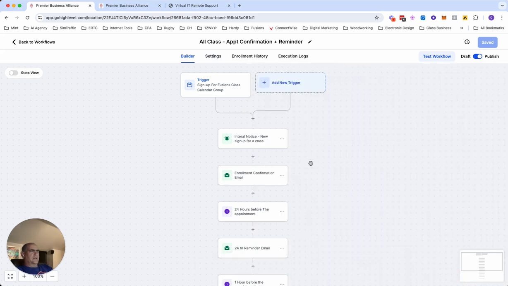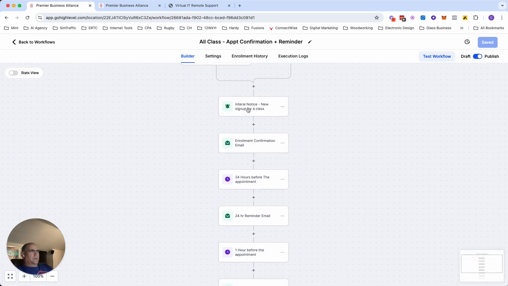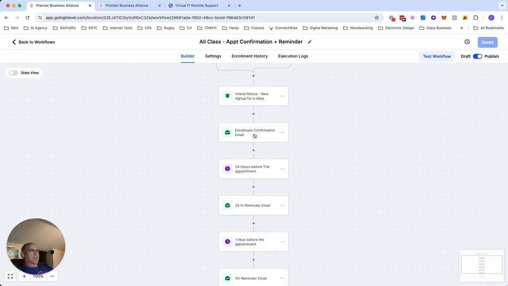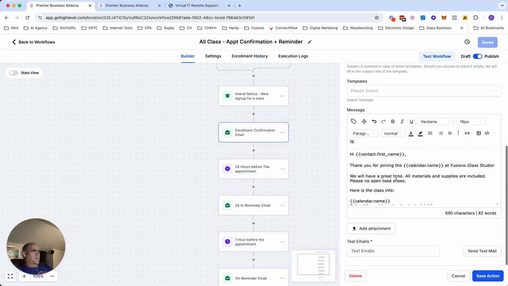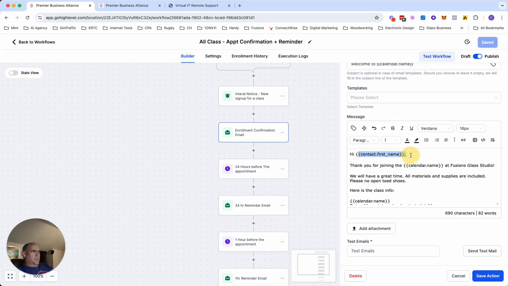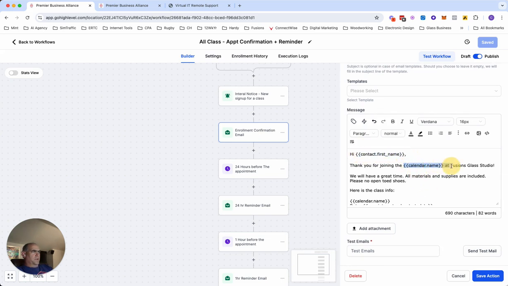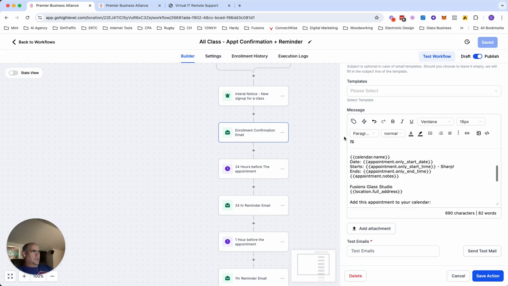same basic idea on all the calendars so that we get a notice, they get an email, it tells them about the class, what the time is on the class. One of the things you really need to do is personalize it with their name. You want to put the calendar name in here, which is really important. And then I put calendar name again, which really titles the class. It gives me the appointment start date, the appointment start time, end time, and then any notes that I have on it, which I think come from the individual. Honestly, I think they put their thing on there, and then we put the address.